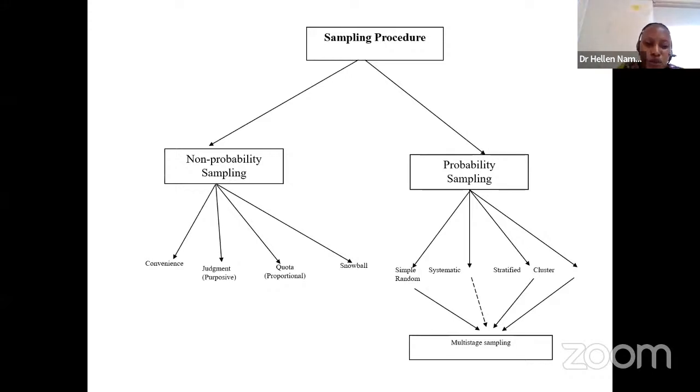But it will depend on the population. As we are going to discuss in detail, some populations are sometimes tricky to get, or they are unique in their own way. And maybe you might need to use snowball or convenience, but we can discuss that as we move on. And then probability sampling, we are going to look at the various types. We have simple random sampling. These are probabilistic in nature. We have systematic, stratified, and then cluster.